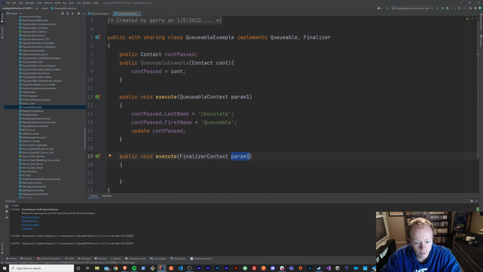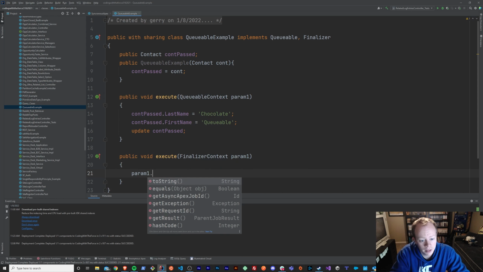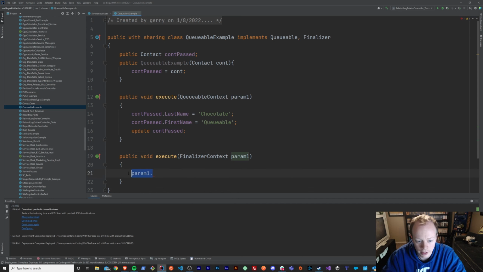Okay, so for instance, if I wanted to get, let's see, param1 dot, you can get the job ID of the queueable that was executing, get any exceptions that it had, get the result. The result tells you whether it was a success or a failure, and it's just great to have.